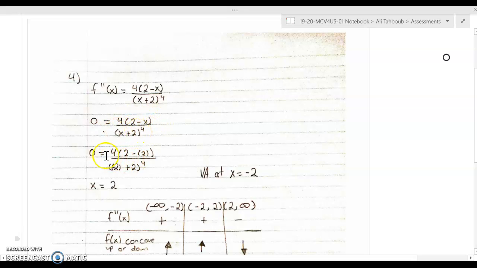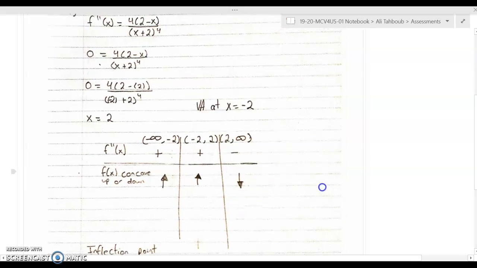So I treated the numerator as a separate line than the denominator. I basically found that for the numerator, when x is equal to 2, the numerator is equal to 0. And I found out that when x is equal to negative 2 in the denominator, that's when the denominator is equal to 0. So because x at negative 2 makes the denominator equal to 0, I instantly knew that there's a vertical asymptote at x equals negative 2 on the graph of f of x. That only left me with the other x, which is x equals 2, and I knew that that 2 represents the x value of the inflection point, because that's the only other x value left when the second derivative of x equals 0.